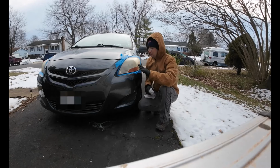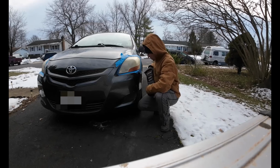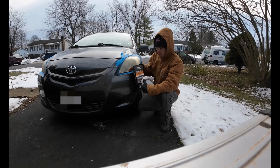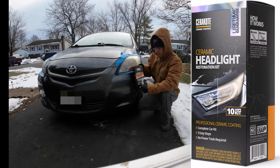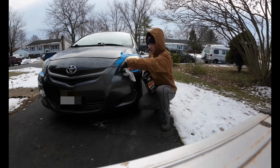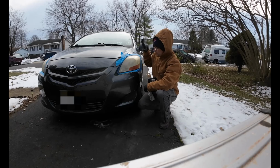Okay, I'm going to be trying to restore these foggy headlights, and I'm going to try to do it with this product right here. This is Cerakote Ceramic Headlight Restoration Kit. It says no tools required. I may use some tools, we'll see. But the first step is going to be to prep my surface.